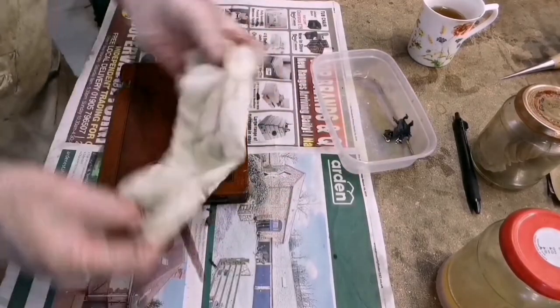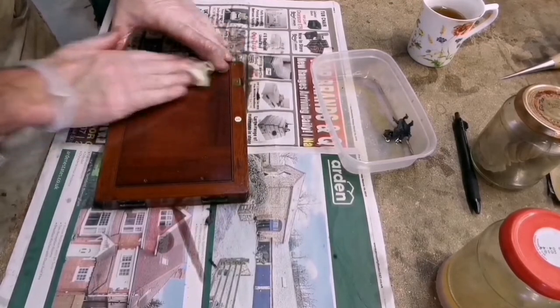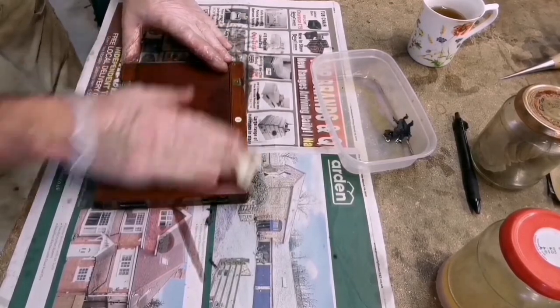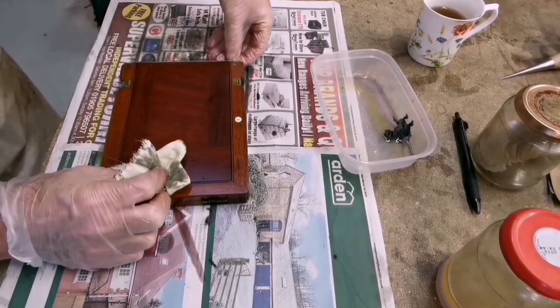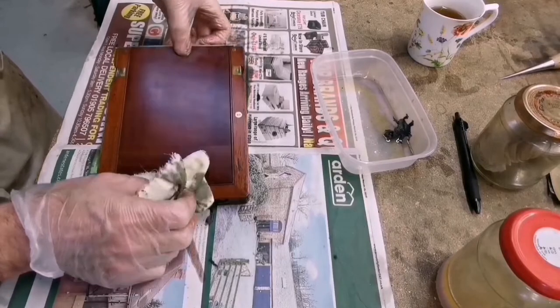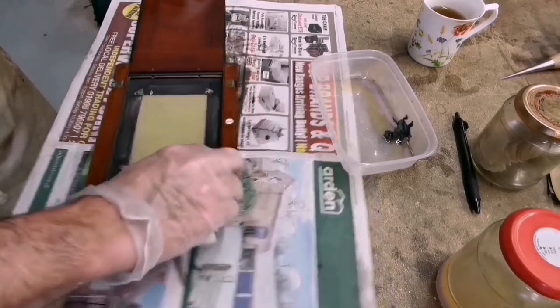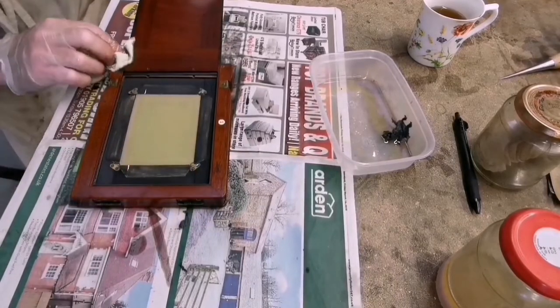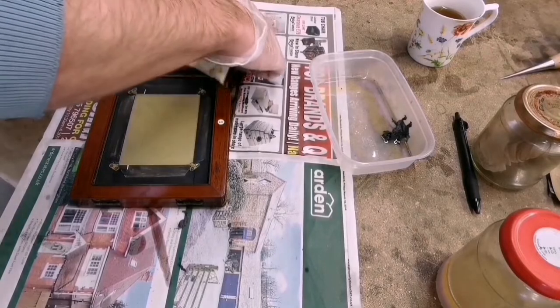Right, cloth. Time to start removing all of that cleaner. Not just removing it from there. You open this up and look at it, it's gone all the way inside there. So wipe that down and then get onto these little rebates here. Get the muck out.